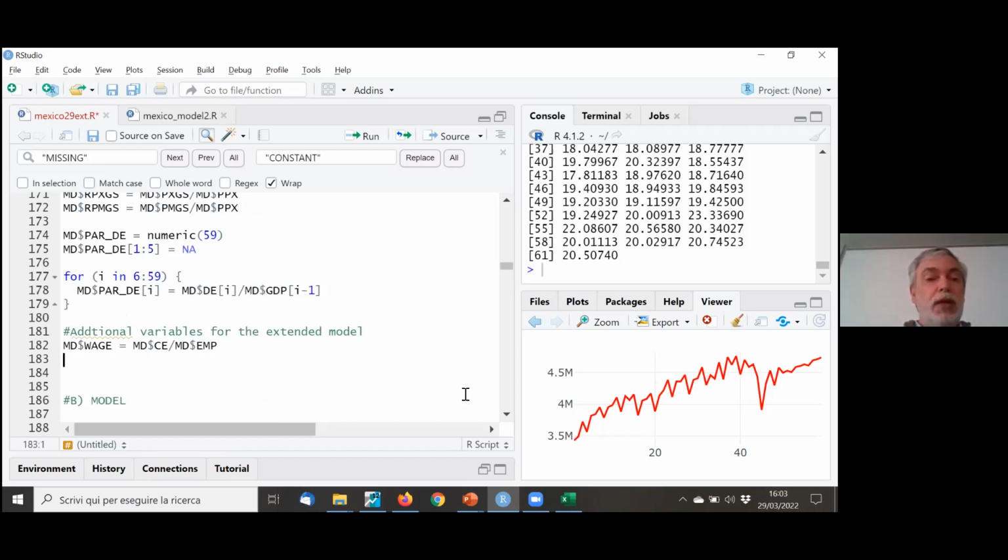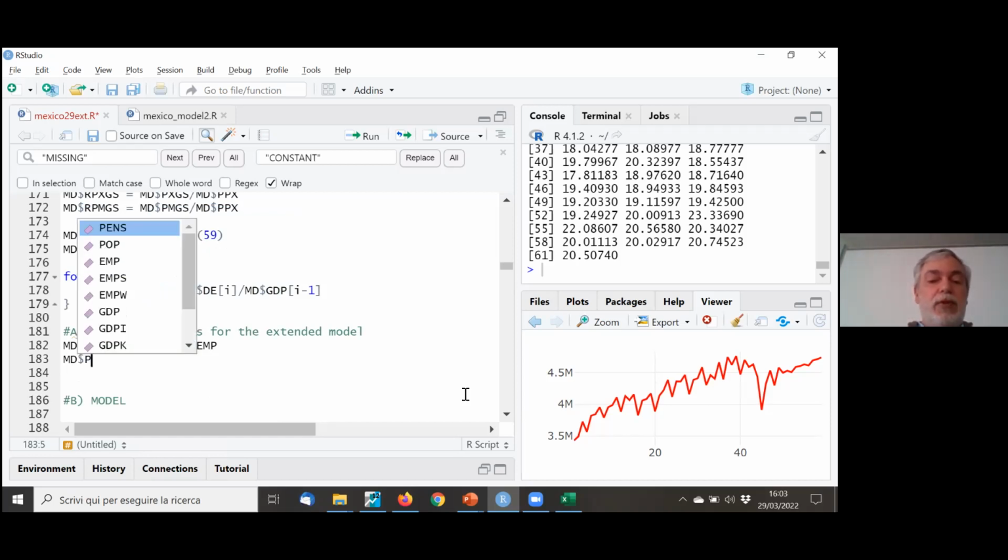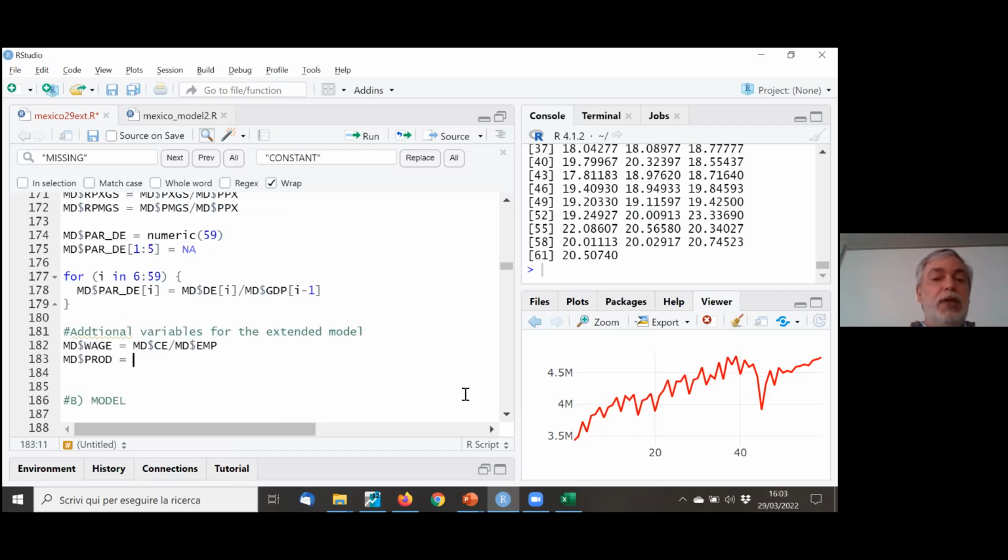Then we may also want a variable for productivity. And this should be the ratio of GDP in real terms to employment.